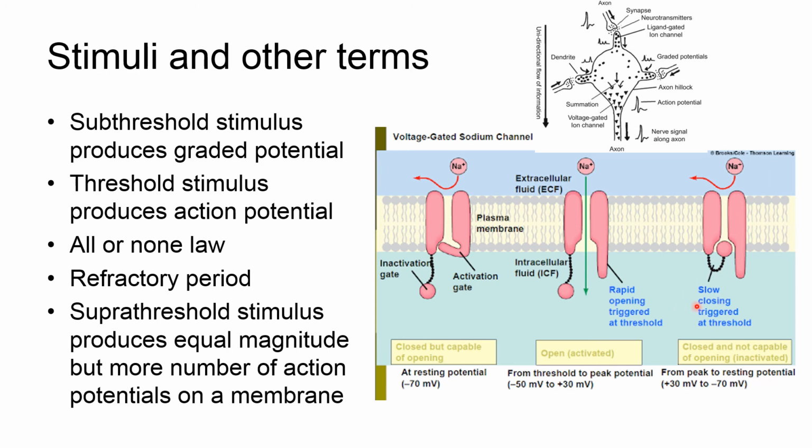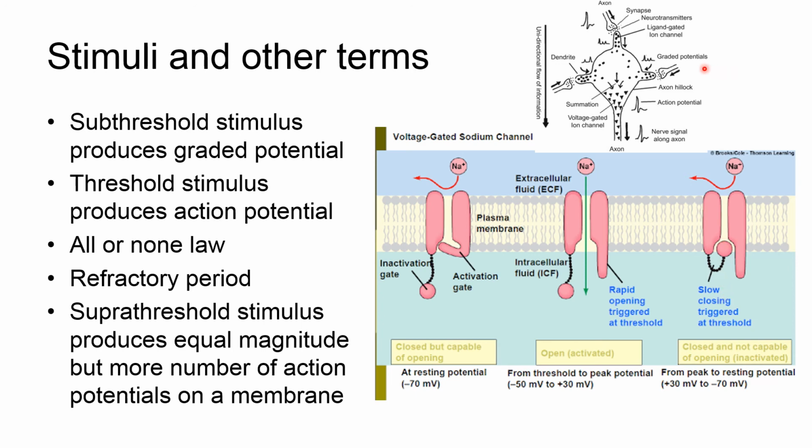So when it is going toward negative, now there are less positive charges and more negative charges inside. So if a threshold level of stimulus comes, it will be summed up in the axon hillock. It will cause these channels to not open. A threshold level of stimulus cannot open them. These charges are insufficient to open these channels.